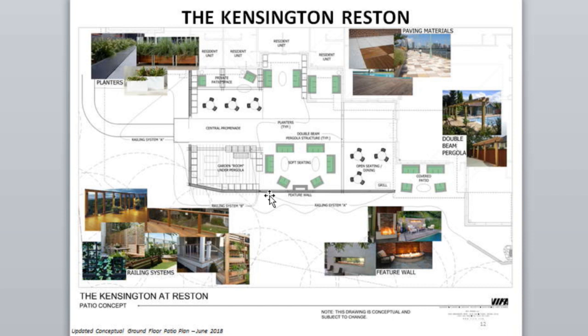That trellis structure and what basically surrounds this whole outdoor patio is similar to what Steve showed on the front of the building. The exact material and color is still a little bit in the air, but it's all meant to blend in. It's going to be the same look as what's on the architecture, in other words.